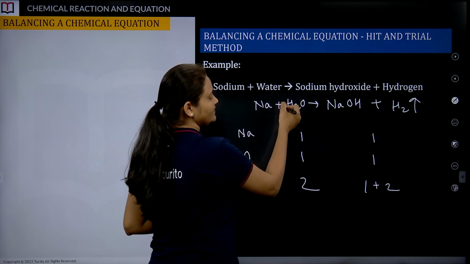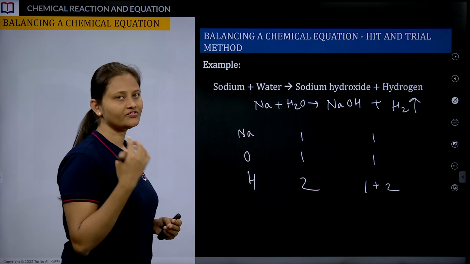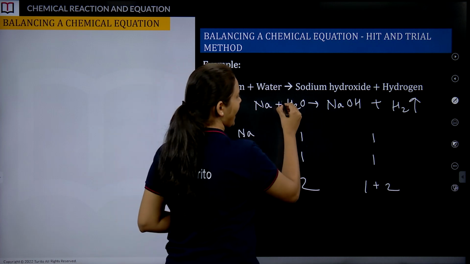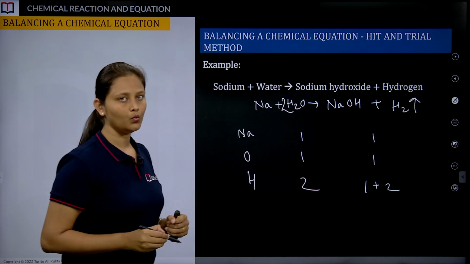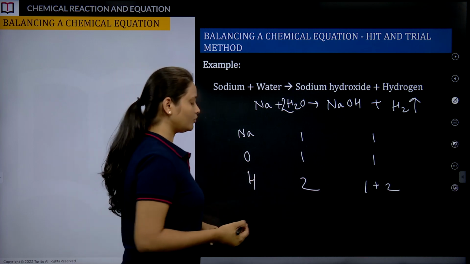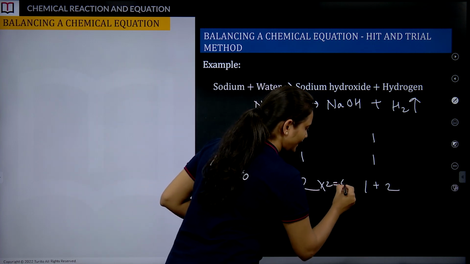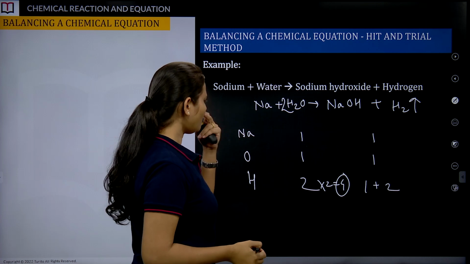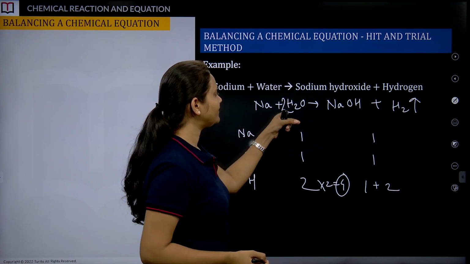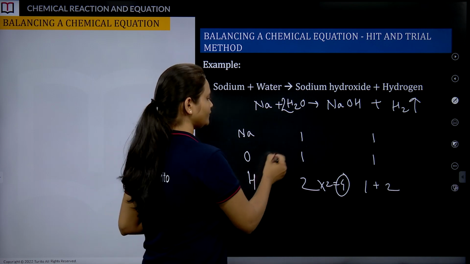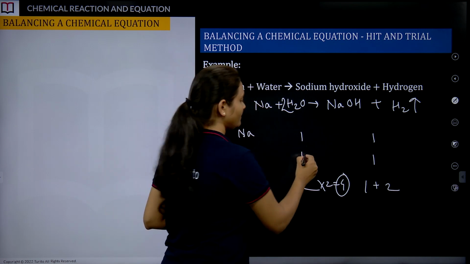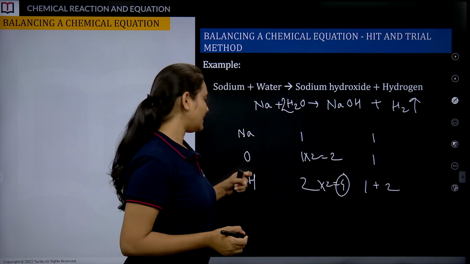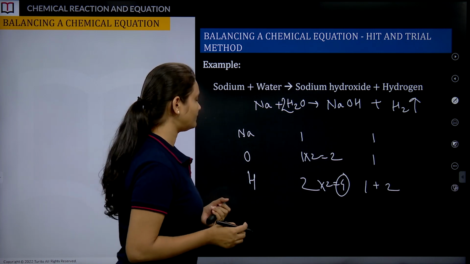Suppose there is a coefficient of 1, but it is not balancing the chemical reaction. So what if I add 2 as a coefficient in front of H2O? What will be the change? It is not going to remain 2, it will be 4 hydrogen atoms. Just calculate this, 2 into 2, 4, right? While doing this, we have changed the oxygen number also. Earlier it was 1, now it is 2. So now we have to balance hydrogen and oxygen both. Now how are we supposed to do that?